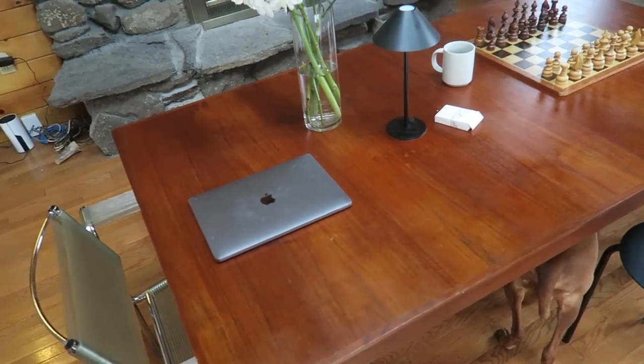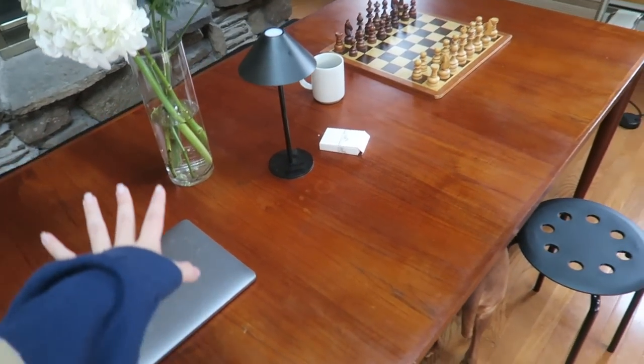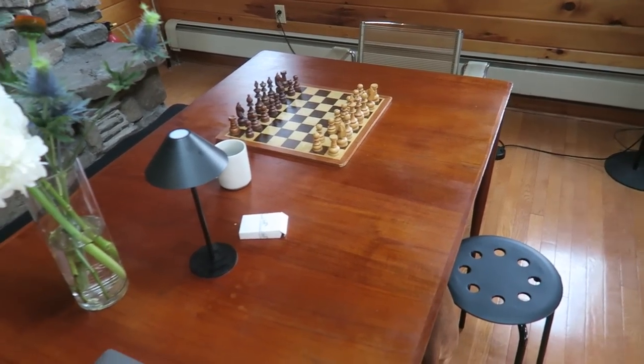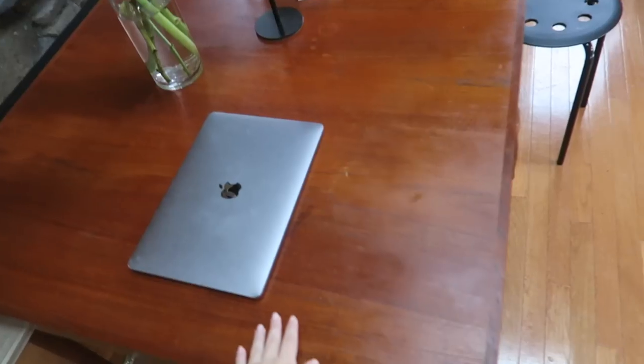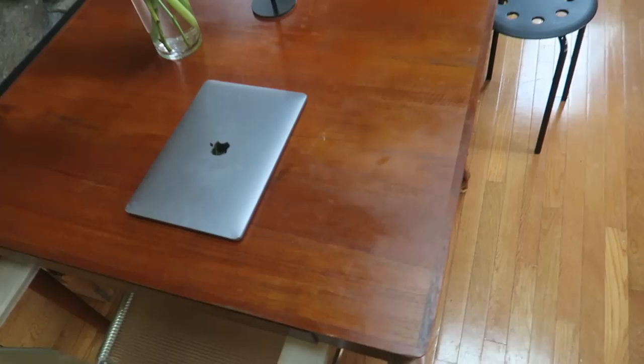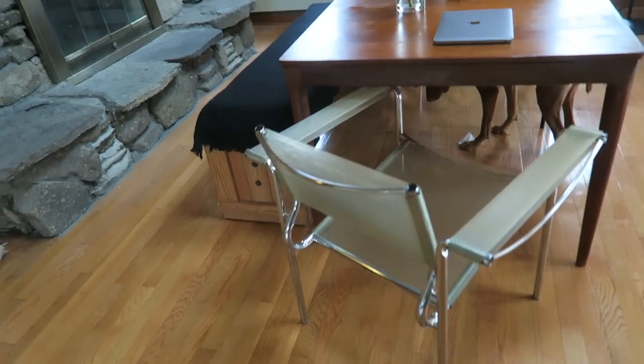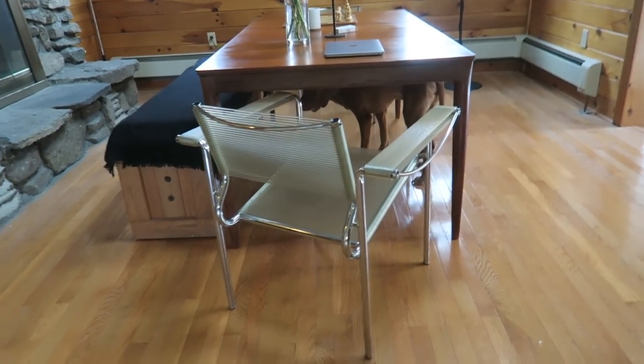The seller had a lot of good things and it came from California so fast. I would highly recommend. I'm gonna try to link sellers and websites that I like to look on below for you guys. I actually just gave it an oil, so it is gonna dry out and not be so shiny like this. These are spaghetti chairs that I got on Craigslist in the city from a furniture seller.